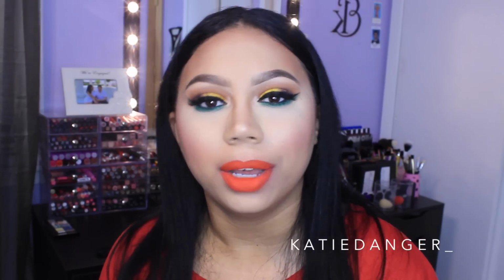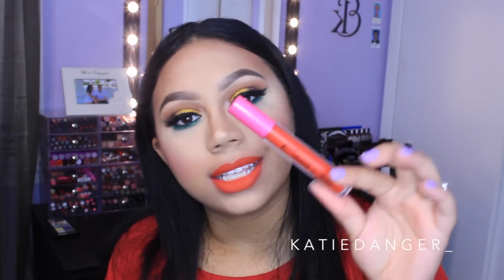And I feel like it's so hard for companies to come out with that, but I think that Colored Rain really did it. This just looks like an orange. I mean, no, this doesn't look red at all. This just looks like an orange color. I kind of messed that up a little bit, but it's okay. We're back on track now. So anyways, this is Electric Rain.